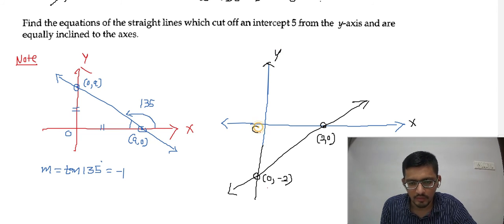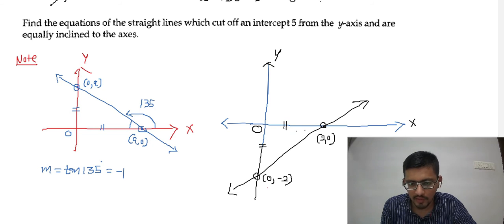And this is O for origin. So again we can see that this is (2, 0), and this is (0, -2). The x-intercept is 2 and the y-intercept is -2, are both equal? No. But the length of the x-intercept is 2 units, and the length of the y-intercept is also 2 units only. Length will never be negative. Still I can say the length is equal but the intercepts are not equal.